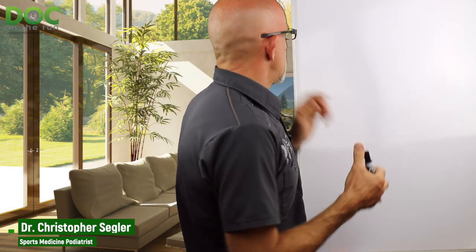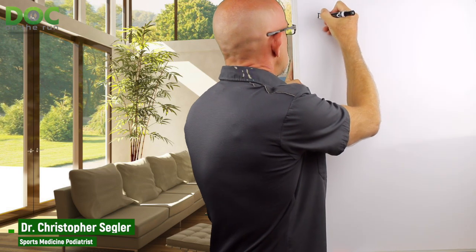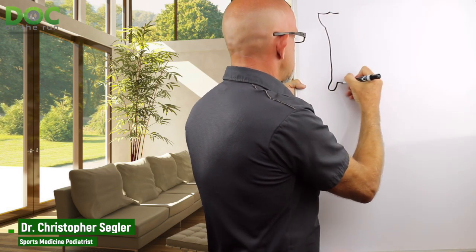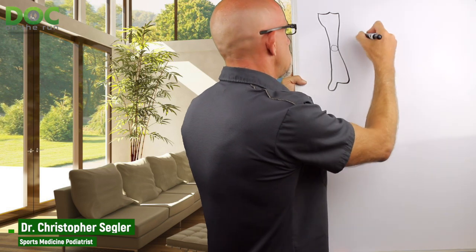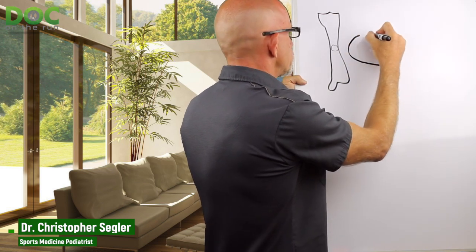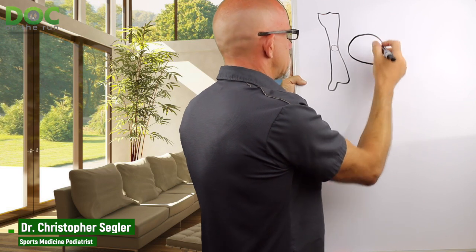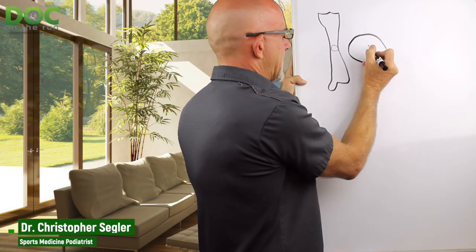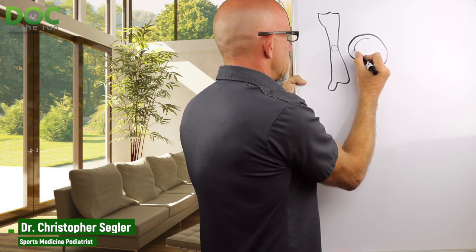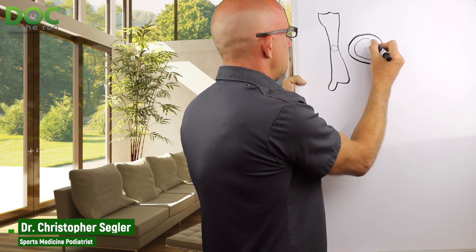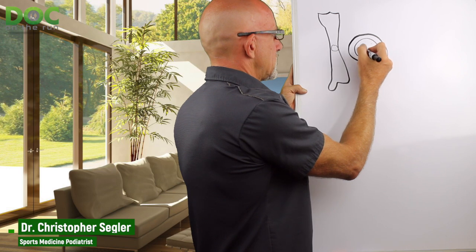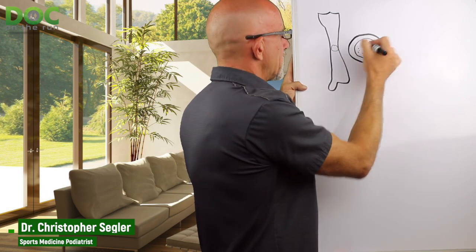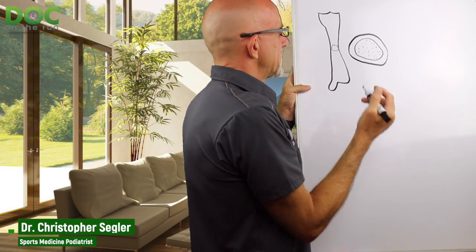Let's say you have a stress fracture in your tibia. The tibia looks like this, and let's say you have pain right here in the middle of the tibia and you think you have a tibial stress fracture. So we take the tibia and look at it in cross-section — it's going to look something like this, where it's kind of round, kind of triangular, depending on exactly where you're looking. You have the cortex or the outer rim of the bone, and you have the medullary canal in the middle of the bone. That's bone marrow inside — it's soft, it's mostly fat.